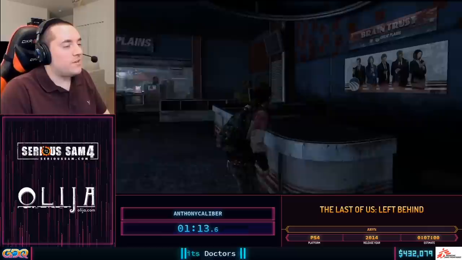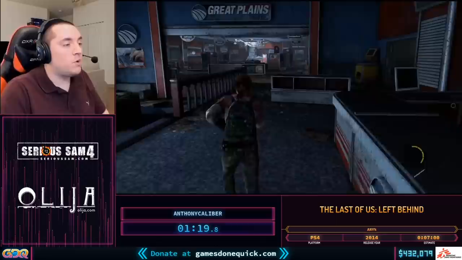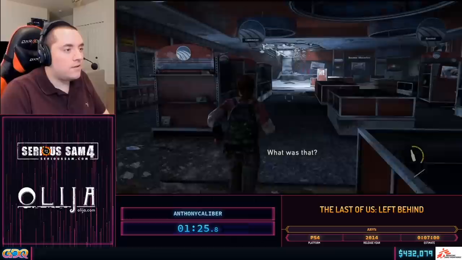Coincidentally, there's some stuff here. You need it to spawn in on the table, to the right of it, in order to get past. All right, this is honestly the hardest part of the run. What was that? Running past these four guys.